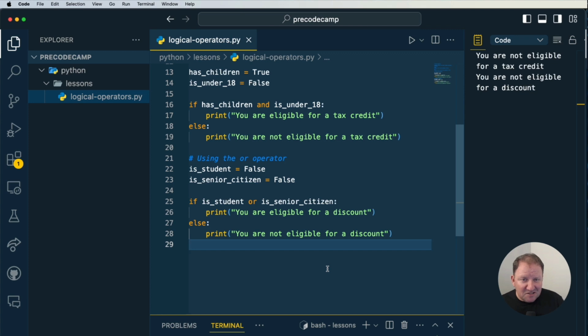That might factor into the decision making. Oh, if there's a cop, I'm definitely stopping at this yellow light, right? Or, hey, I don't see any cars going left and right, I'm going to keep on going, right? So there are multiple conditions that you might want to think about. Hey, there's nobody around, but I see a cop. The cop's always going to overrule you, and you're probably going to stop. So these are the things that we're trying to get you to think about when we're talking about conditionals, and utilizing these logical operators with the and/or statements. So use what you learned here in this video and apply it to our next challenge. All right?